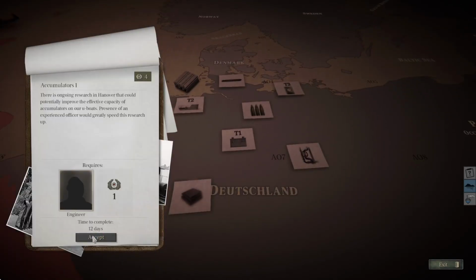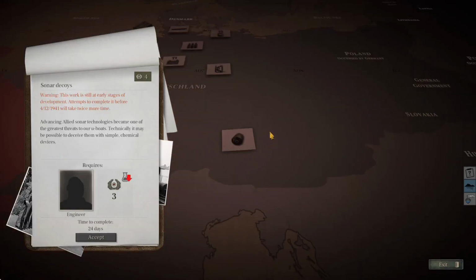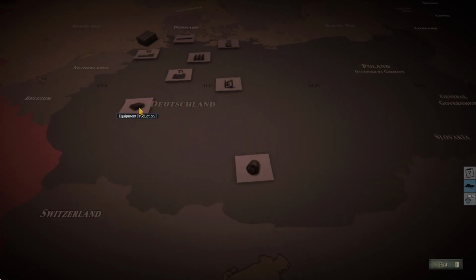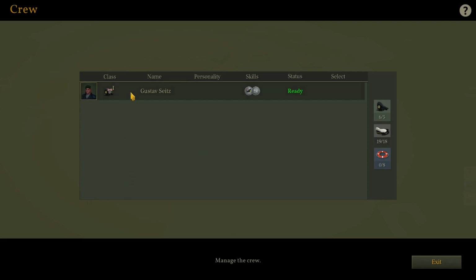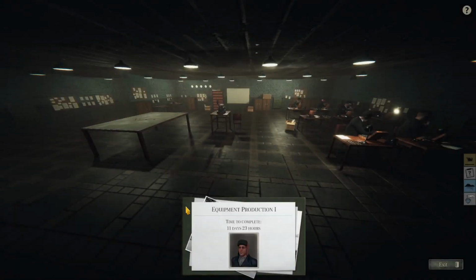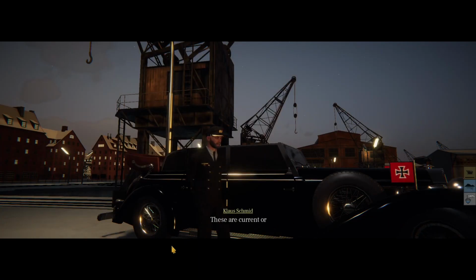I'm going to do this. Actually, what was that one? It's going to take twice as long. Yeah, we'll do this one here. Equipment production one. All right, we gotta pick someone on there, I guess. There we go. We'll be out of commission for 12 days, but that's all right. See what we can do next.